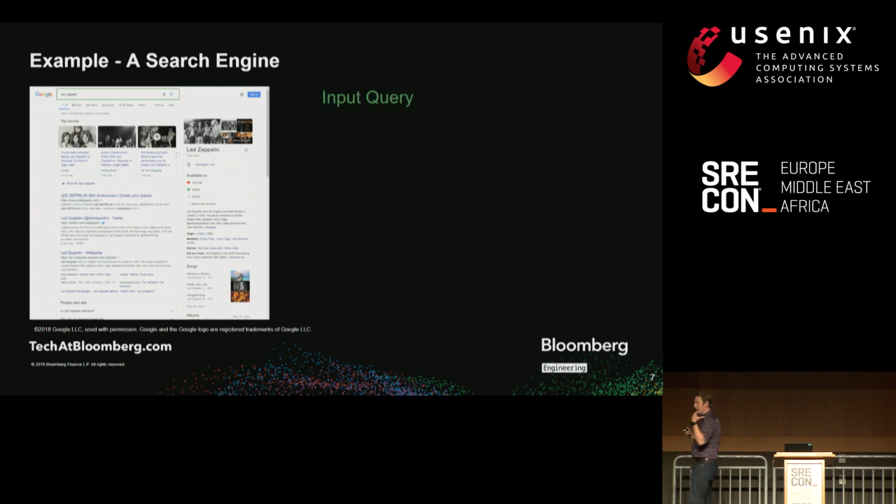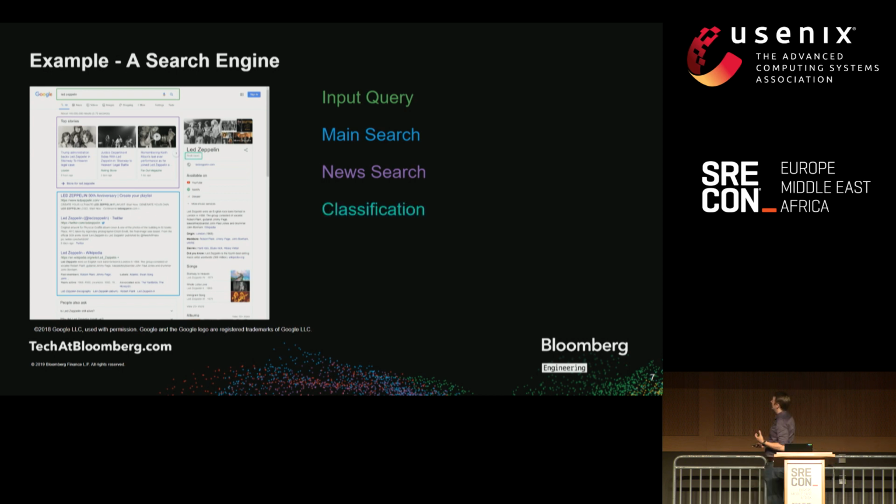Well, the first thing, I obviously had a question I was asking, so my input query is there. But when the page loaded, a bunch of things came up. There is a main search, maybe a news search section. At some point, it realized what I was searching for was a rock band, and then it gave me a bunch of information about that. And at the same time, it's a media source of some sort, so there's got to be some songs there. So it gave me a bunch of information about this as well.